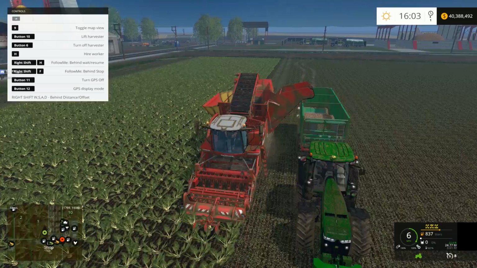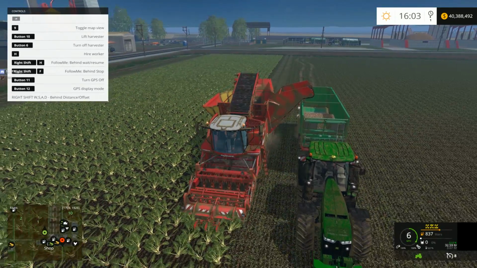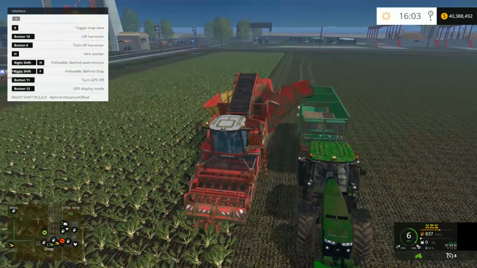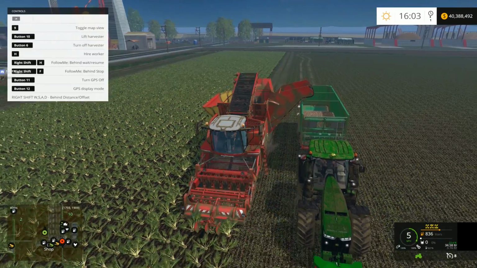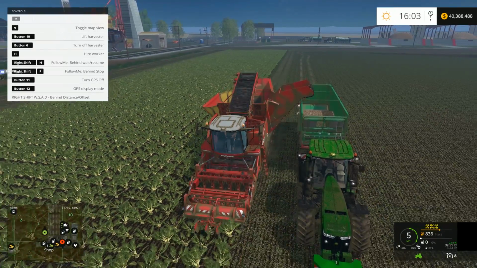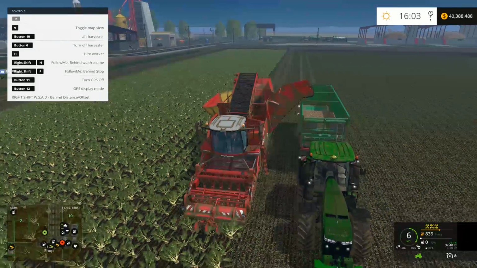So that's pretty much it. That is the basics of FollowMe. The big thing you have to remember is what vehicle you're in determines what button you push as a modifier. If you're in the following vehicle, you use right control. If you're in the lead vehicle, you use right shift. And again, if all else fails, open up your help menu and it'll remind you right down at the bottom.